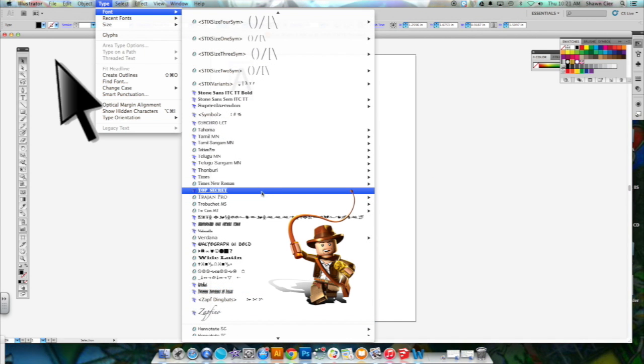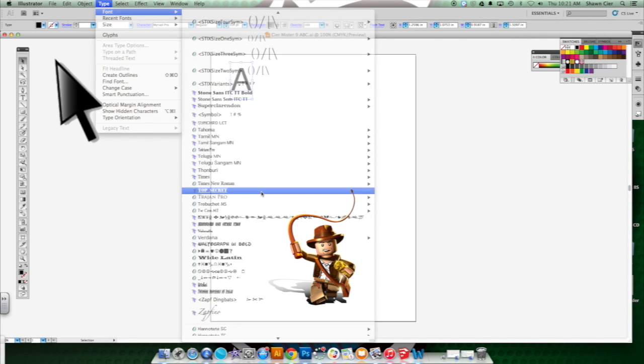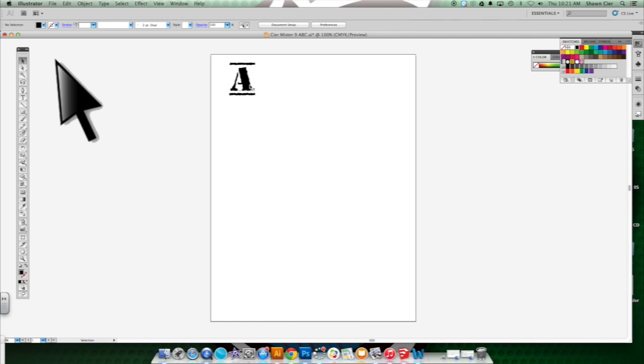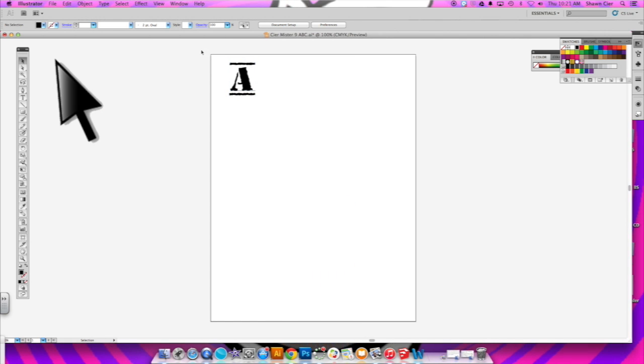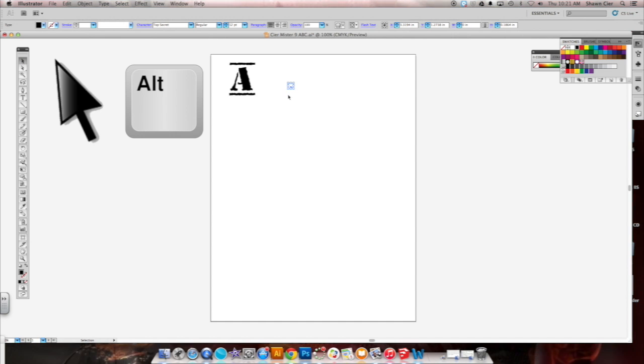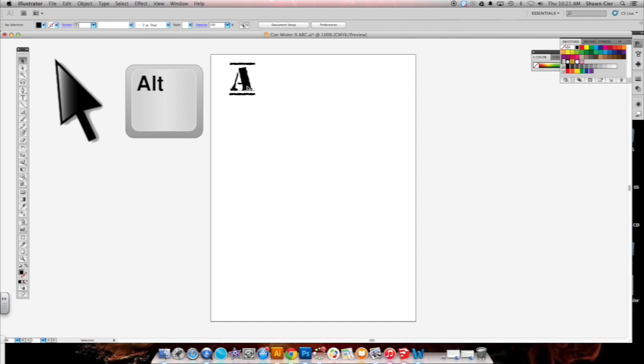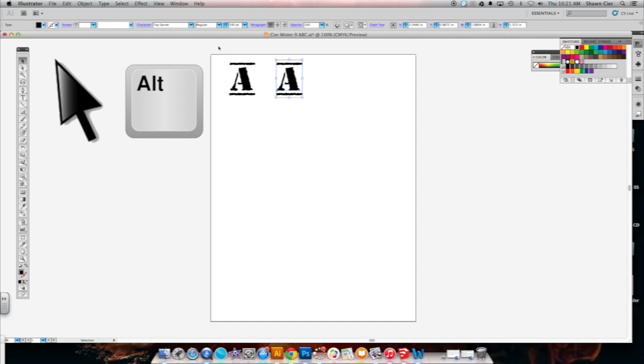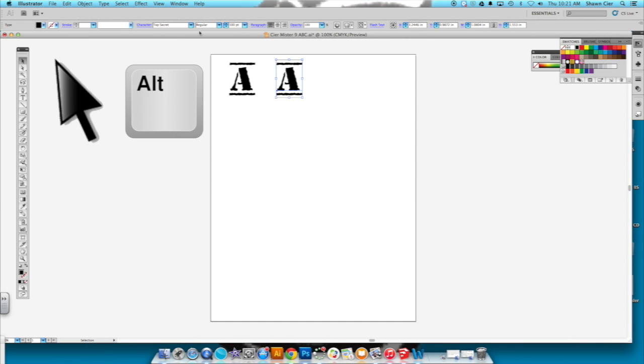Okay, so here it is. Keep in mind that you may need to restart Illustrator if you don't see it. So now that we have it, we're going to just go on to the next letter, and guess what? We're doing the alphabet. Actually, I'm going to delete that and use our duplicating technique, which is the Alt button and the Move tool, or the Selection tool in this case, because they're the same thing in this program.